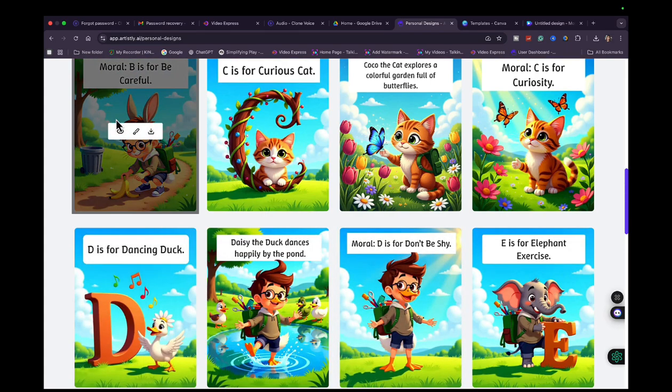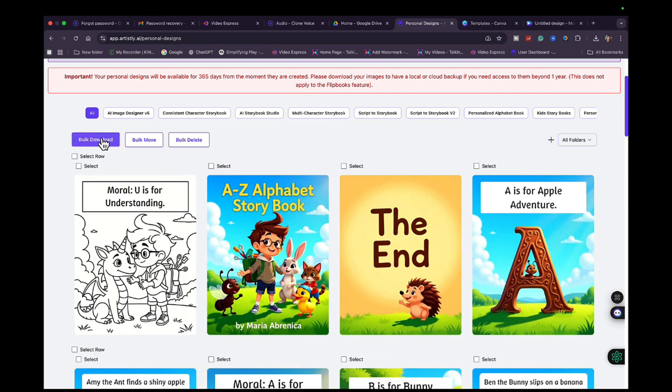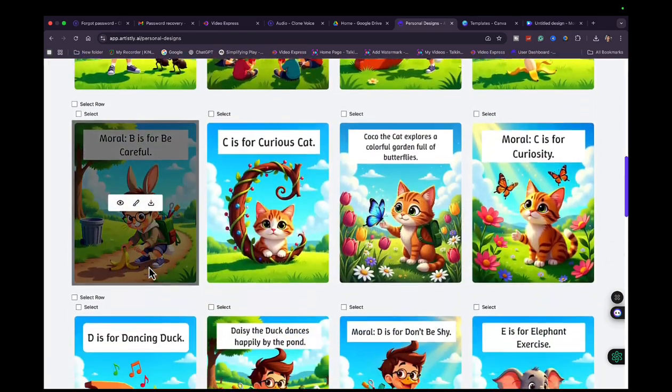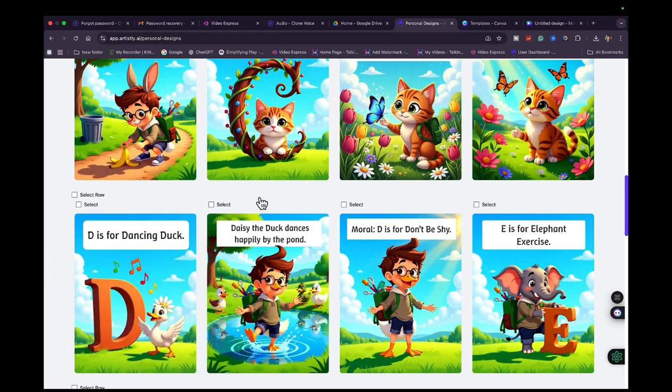Okay, you can upload this in a bulk download. You can download this one and just check which ones you need to download. I think you can only download 25 pages of this, but for the sake of this tutorial guys, you can follow along until letter C. The process is the same.